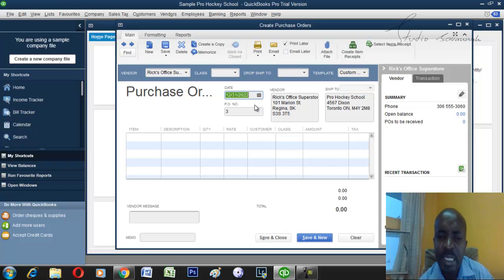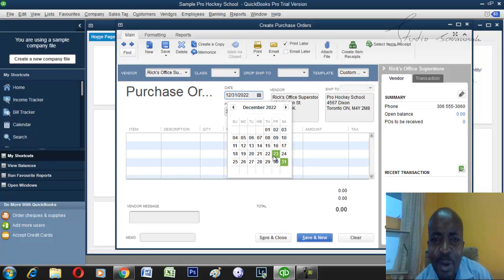So that's where it's important to note, because sometimes you might be raising that purchase order, but you don't want to indicate today's date because you don't want it to be delivered today. Maybe you raise that purchase order after 3 days, so you could select a date ahead.